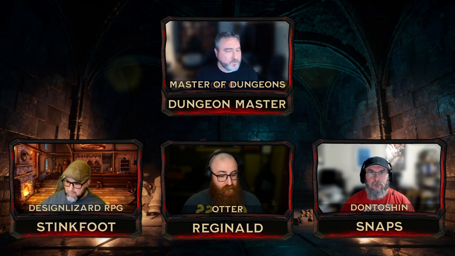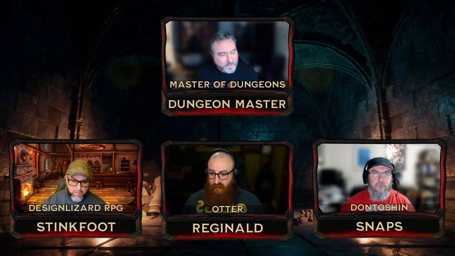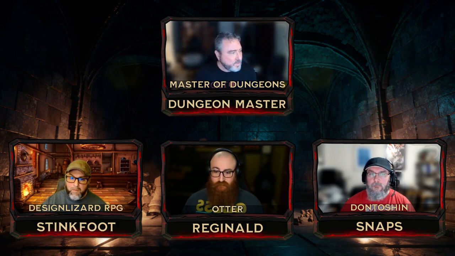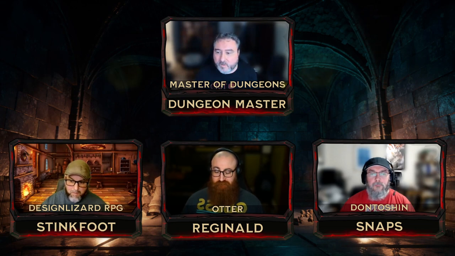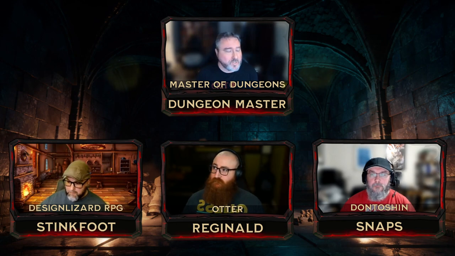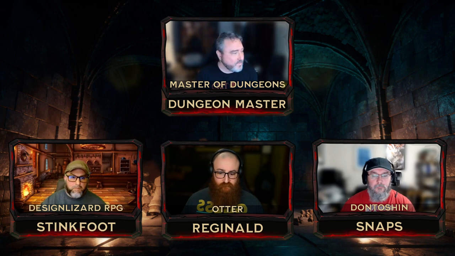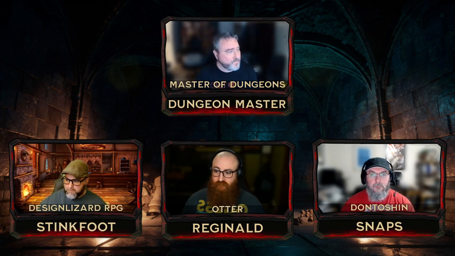Everyone go ahead and give me a history check, if you would. Stinkfoot, you can make yours with advantage, since you've all been here in Waterdeep for a number of months, having met one another, trying to basically wait until you were able to start working for the Golden Vault. Ooh, nice, two 19s right off the bat. Yes, you're fairly sure of where the Sage's Quill is. It's towards the center of town, near an inn that's very frequented by adventurers, a few blocks west of the Yawning Portal.